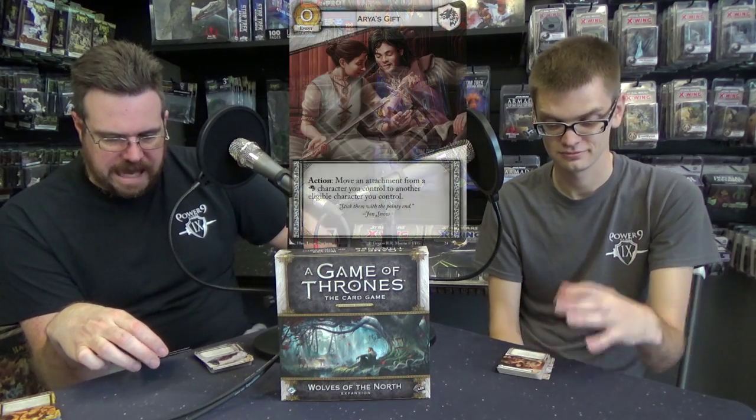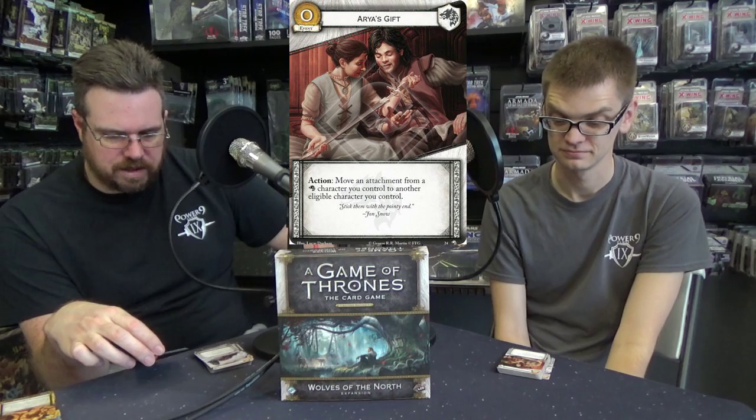Next, we have another 0 cost event, Arya's Gift. Action: move an attachment from a Stark character you control to another eligible character you control. Oh man, this is really good. So those bounce effects on those direwolf ones, those were once per phase. Now you can do it a 3rd time. Give a third character intimidate. Milk of the poppy. Oh, jeez.